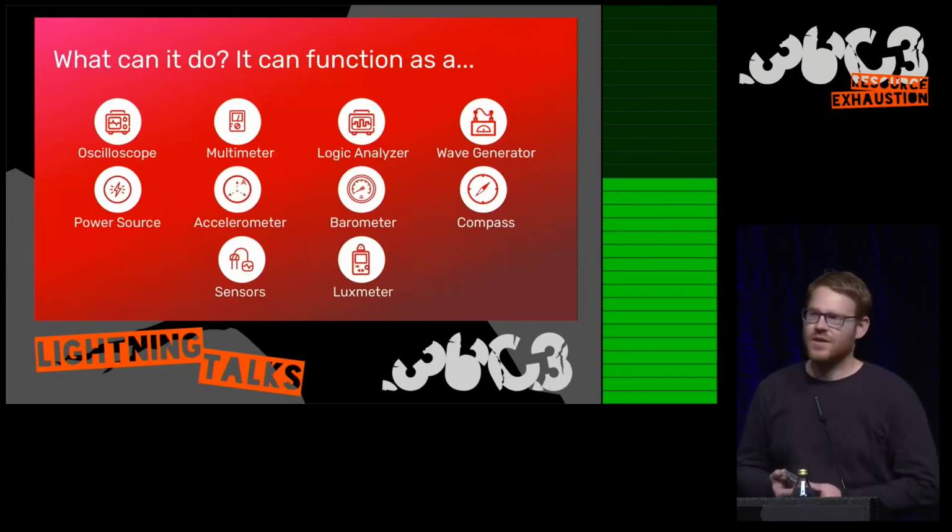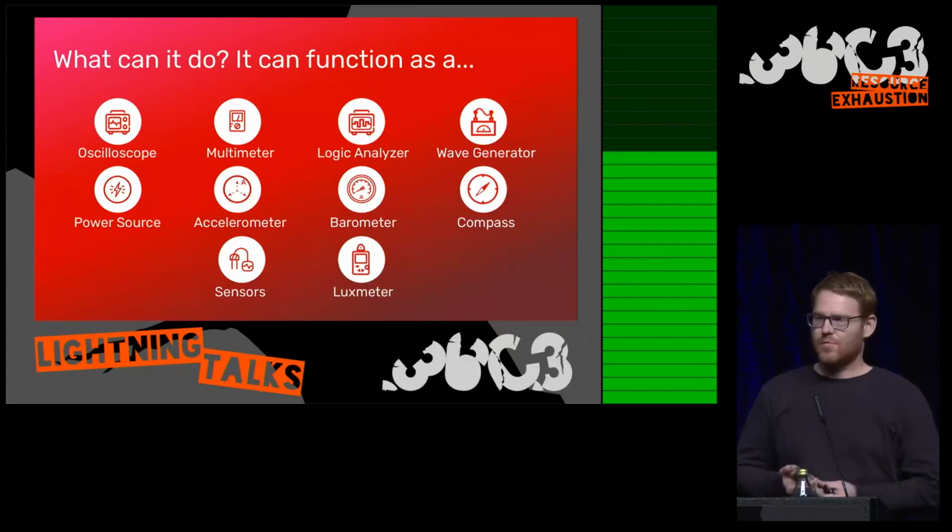What can you do with it? You can substitute an oscilloscope, multimeter, or logic analyzer. Maybe if you're like me, you don't have much space. You just need a small device, or you travel a lot and you don't want to carry a lot of things with you. Then you can create test data with a wave generator. You have a programmable power source, or you can just look at things by connecting sensors, and you can either display values from the sensors, or you can log it and analyze it later.